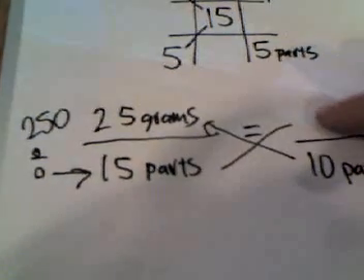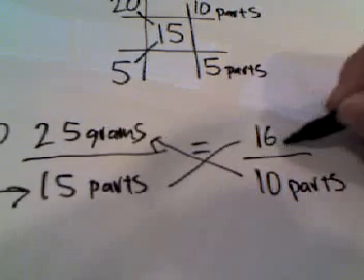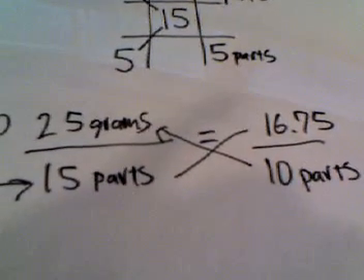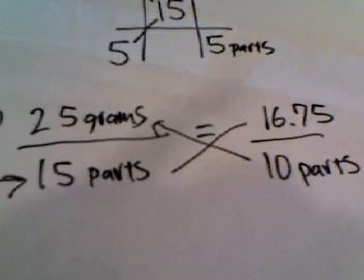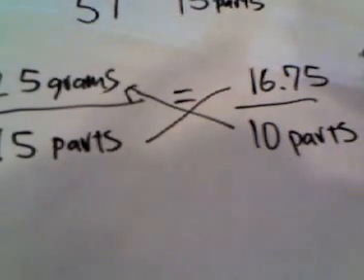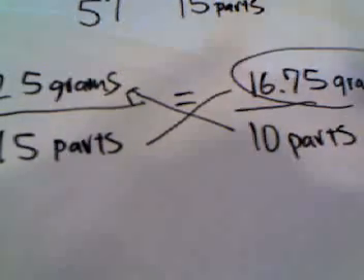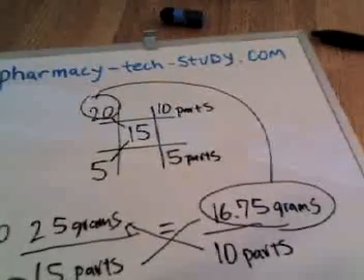So what we would get here, rounded up to a nice even number, is 16.75. So if you go ahead and do that on your calculator, you can see what I did by rounding up to the nearest tenth, and then putting a nice round number there. And so now your answer is, you would use 16.75 grams of the 20%.